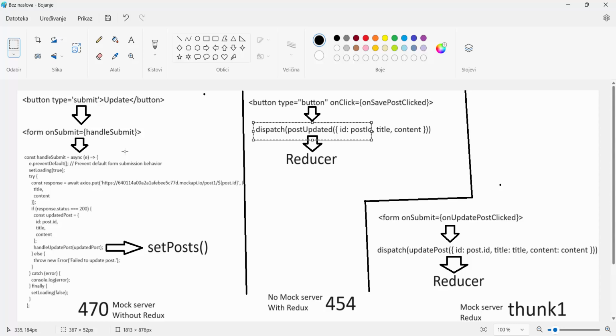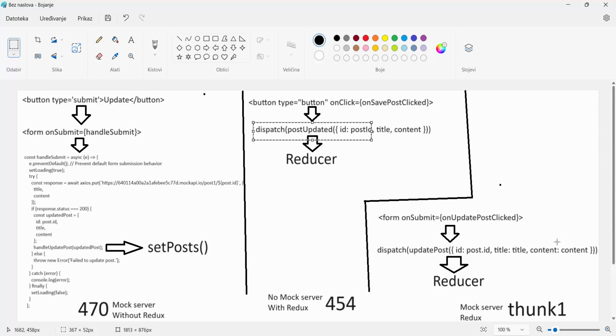Dispatch one action. Here in thunk one, again, here is a form onSubmit, onUpdatePostClick, the event handler.